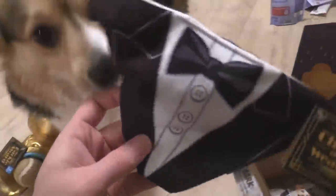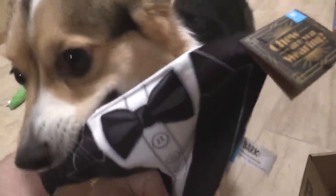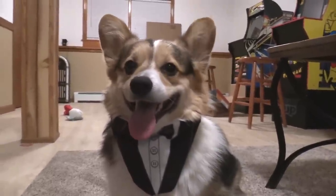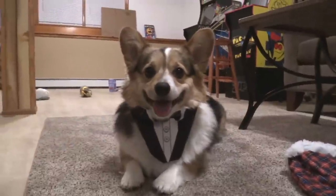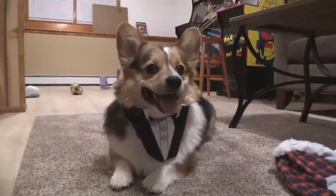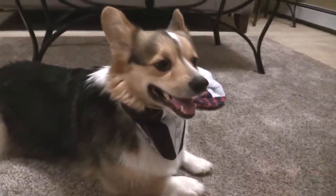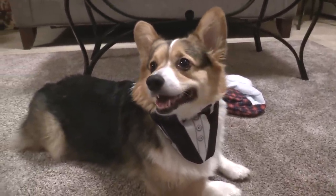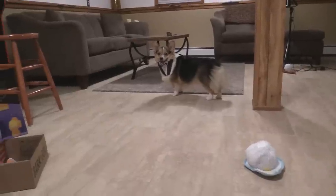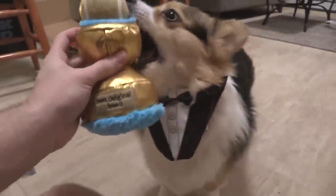And we also have a tuxedo. Can we put that on you, Louie? Do you want to see what this looks like? Yes, it is a toy, but do you want to put it on? Louie, you look so cute. Look at you. And the winner for best original smell goes to Louie!